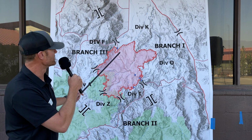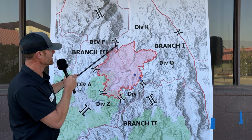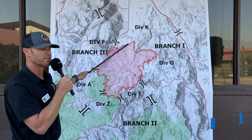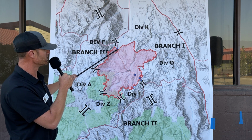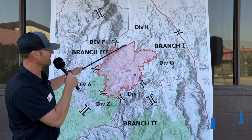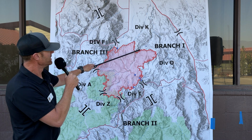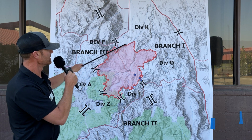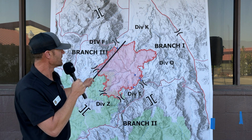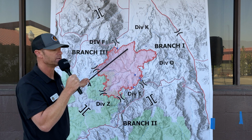So we're going to start today on the northeast corner of the fire, Division Kilo, right here just east of Highway 89. As I mentioned yesterday, really good containment. There's been really good success here over the last 2 to 3 days with direct dozer line and hand line all the way out here to the northeast corner where they've come down into this creek. So this is looking really good. A lot of good work done by dozers and hand crews. So we're really feeling very confident and secure about this location east of Highway 89.